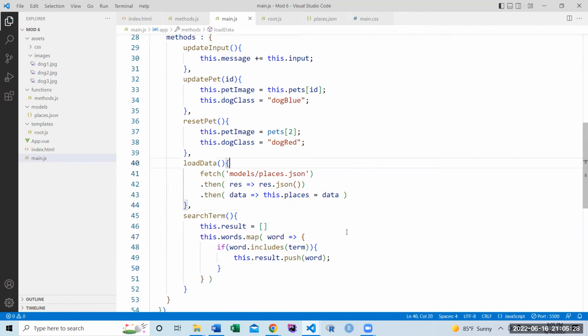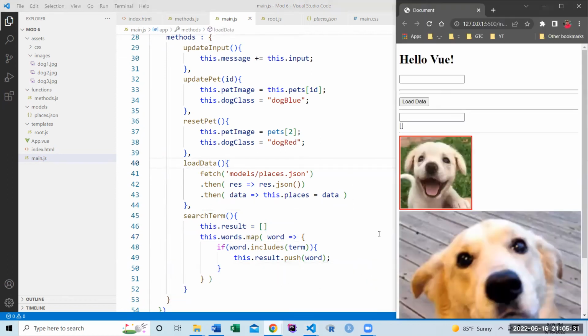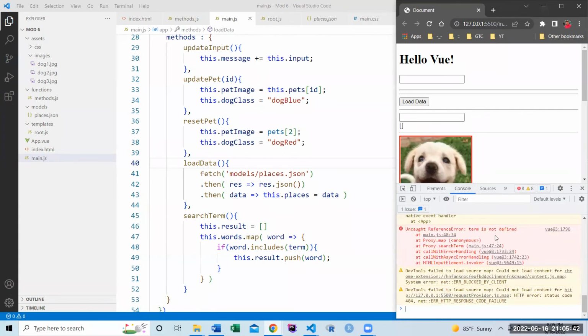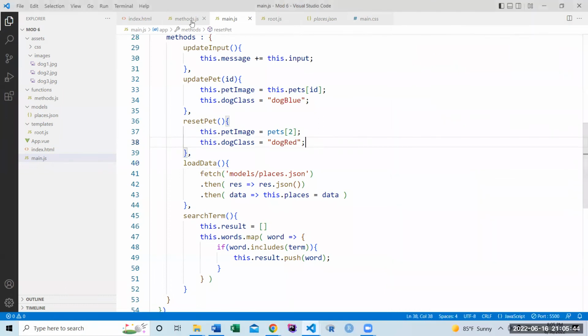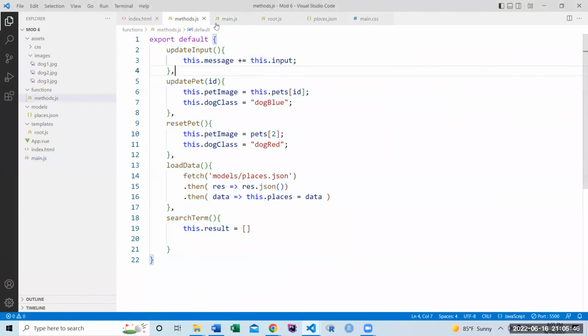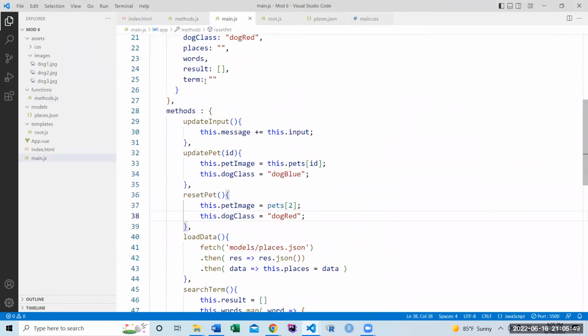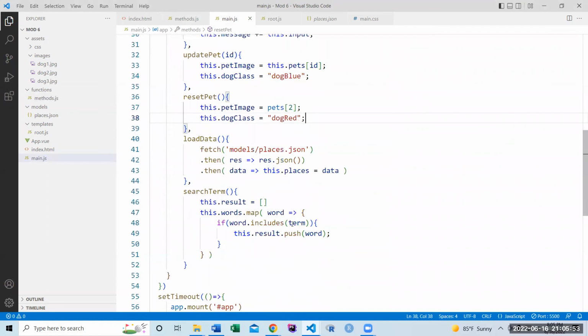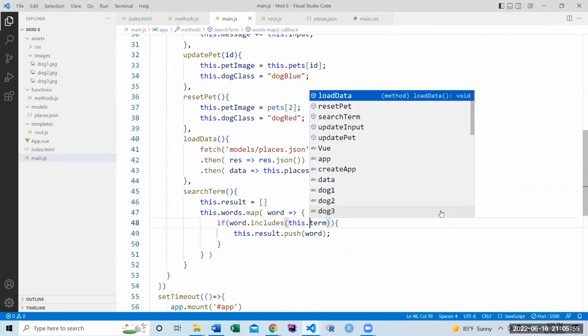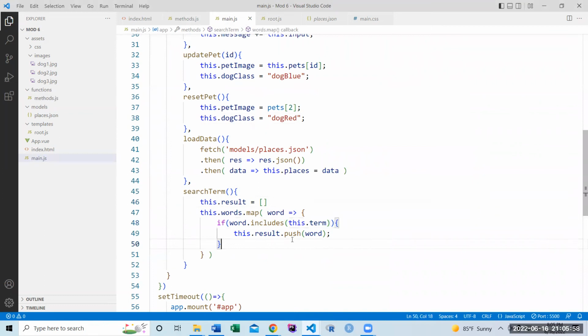So let's see if this thing works. I'm curious. Okay, it's not working yet. What did I do wrong? Term is not defined. Okay, it's not term. What do we call it? Yeah, it's this.term. Oh, this term. Here we go again. This term, this word. All right, so let's try that again.